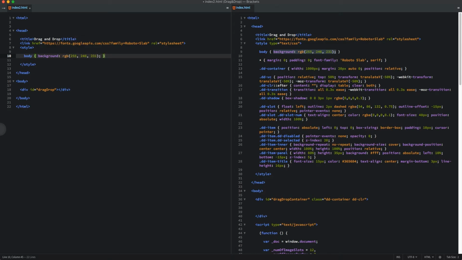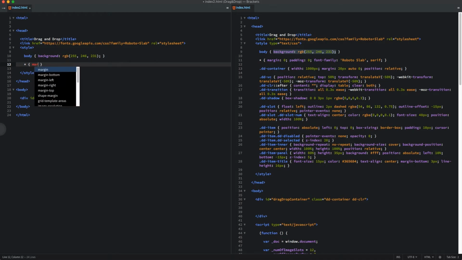The next part is kind of a little bit of a reset. Since I don't have a full CSS reset in my project, I'm just adding a margin 0 to everything, a padding 0 to everything, and then I'm going to copy the font, because this is where we're actually applying that font to all of our elements.